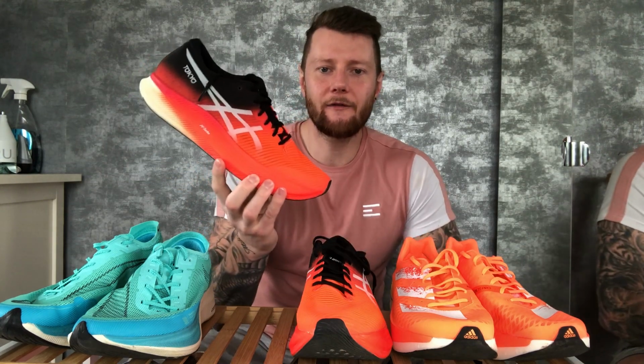We're going to go over my first run of this and I'm going to let you guys know what I think of this beautiful looking shoe. I took this for its first run yesterday. I actually did a 15-mile run on this. I did sort of two videos in one as I was running on this, because that 15-mile run was my longest run since coming back from injury.